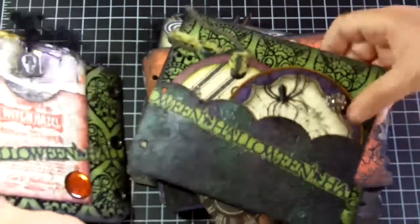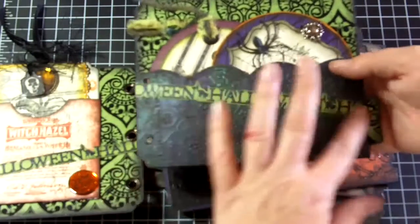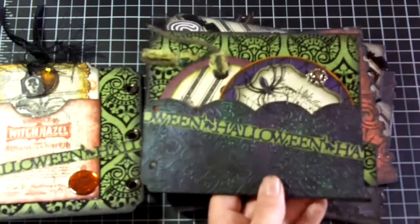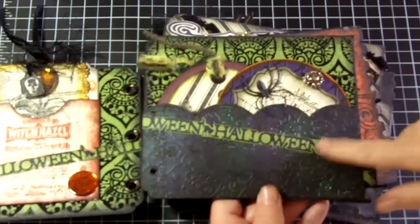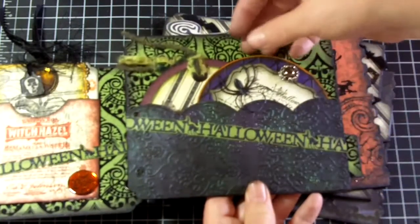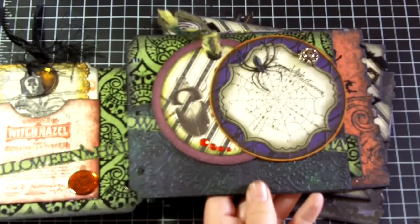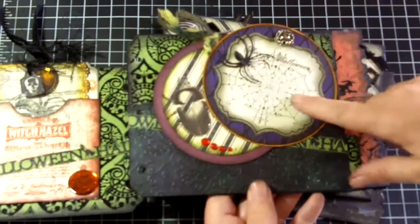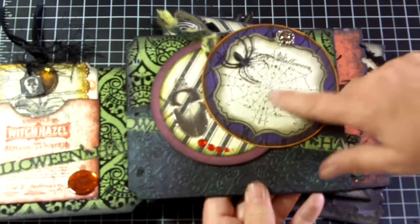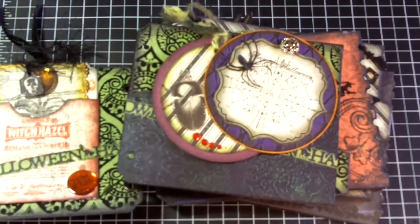On this page, the companion page, I used black cardstock and made a pocket, used an EK Success border punch, the big scallop, and embossed this with an embossing folder, and used purple pearls in purple and green Perfect Pearls. And I made 2 tags. I cut out 2 circles with my circle cutter, and they have the bag of tags with the Ravenshead collection, and I put one of those on here and inked it up real well, and used an Inkadinkadoo stamp from, let's see, it's this collection.